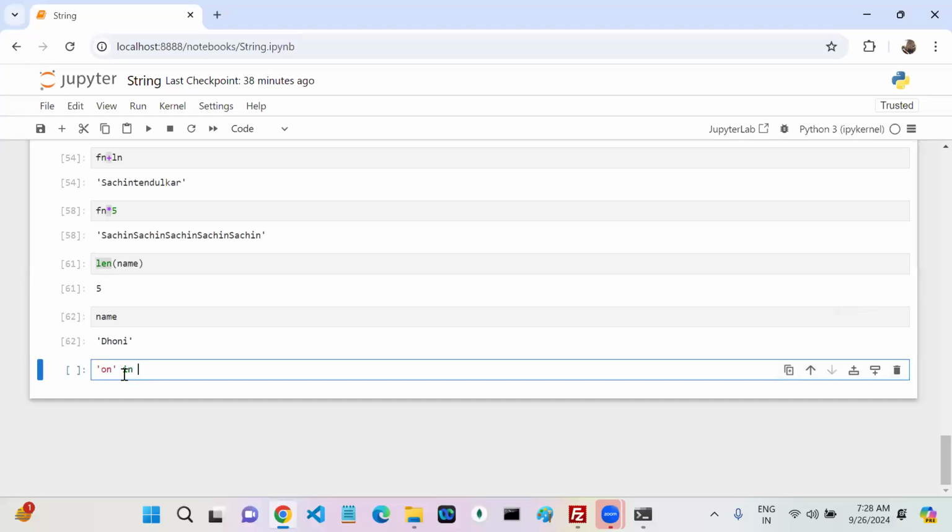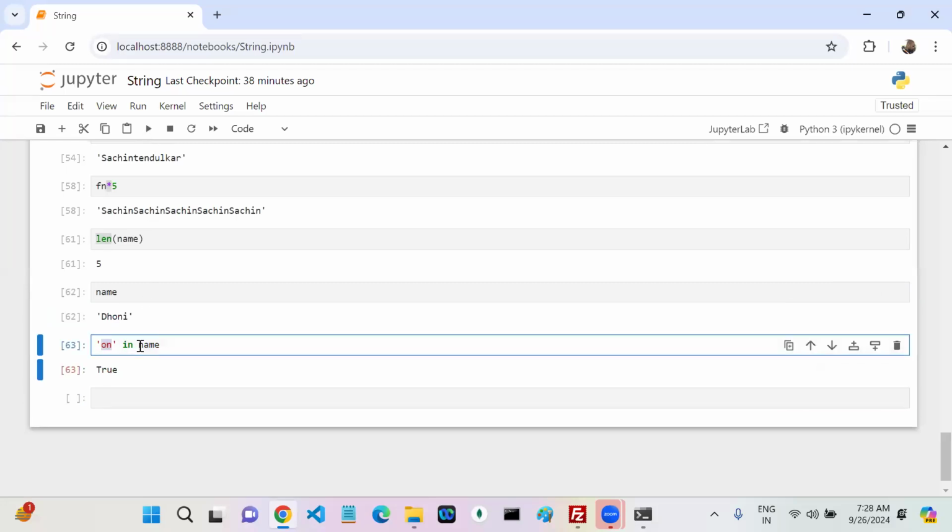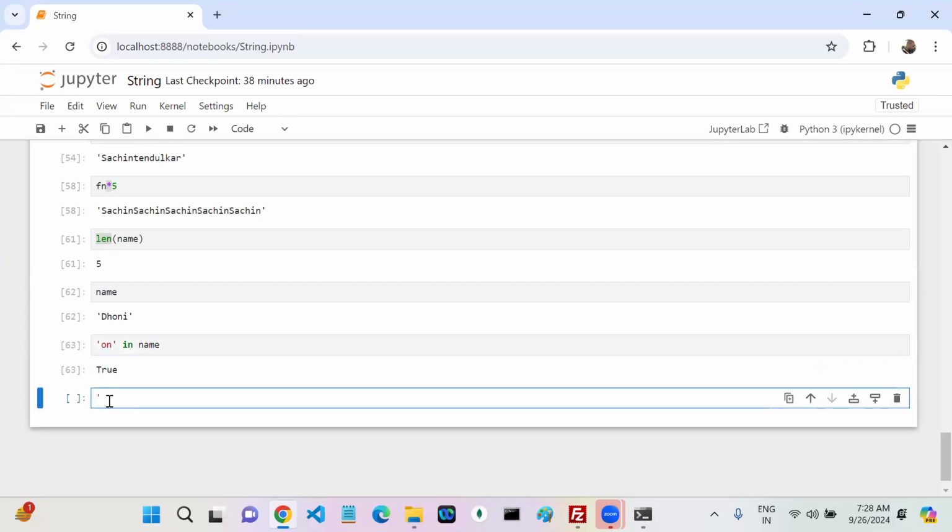Is O in name, yes or no? One character or a group of characters is there or not there in the string. If you want to find it, we have the membership operator. Is OI in name? What is the answer? It is always False.